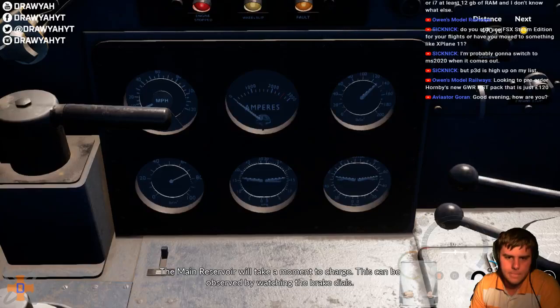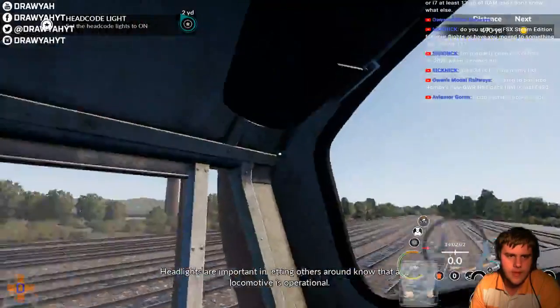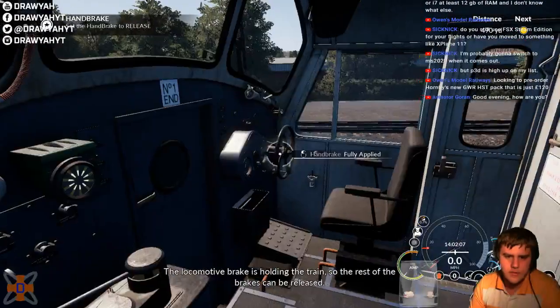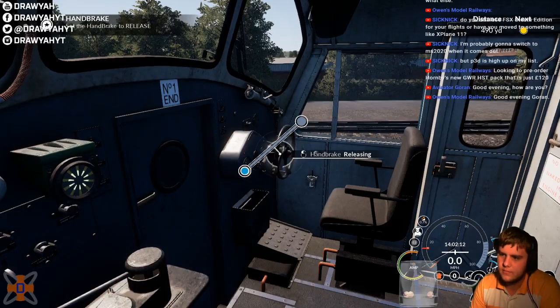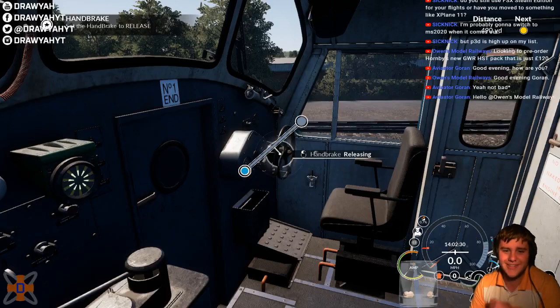That's fine. Head codes on. The locomotive brakes will hold off the train. Almost there. Almost there. Gosh, this is a job and a half.